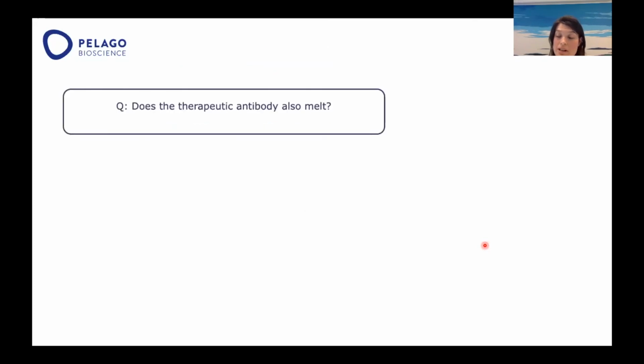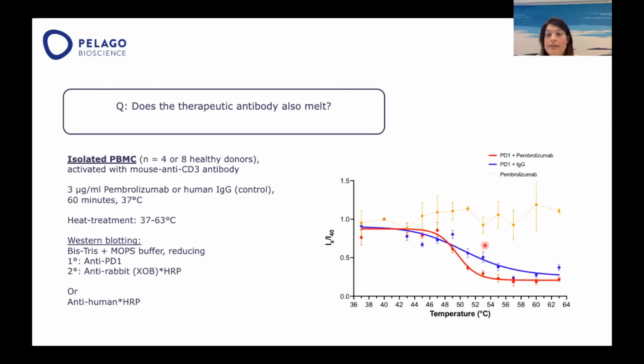One question that often comes up when we are talking about profiling therapeutic antibodies with customers is whether the therapeutic antibody itself would melt. This is something Verle has looked into closer. In these melt and shift curves, we also included the amount of Keytruda across the different temperatures. And as you can see, there's no effect within this temperature range on the antibody itself.